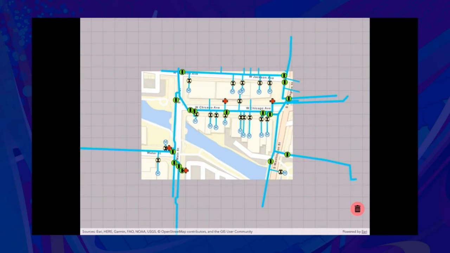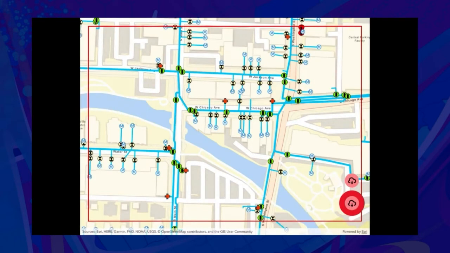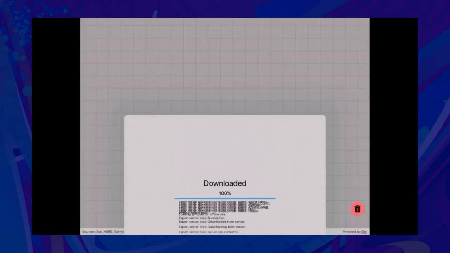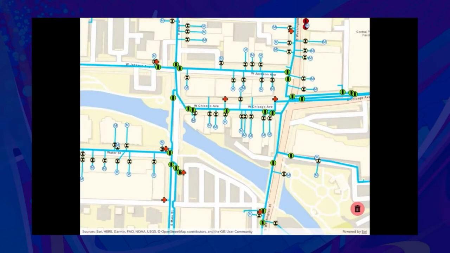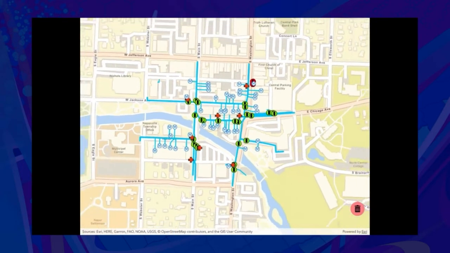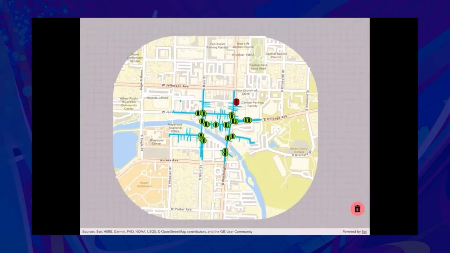But what if I wanted enough base map to cover that area as well? So what I can do is provide some overrides. Here I'm going to run it again, but this time I'm specifying an additional override to expand the area of the base map. Okay, so now we can see that same operational data extended beyond the area of interest, but we have an even larger area of base map that's been clipped and brought down.